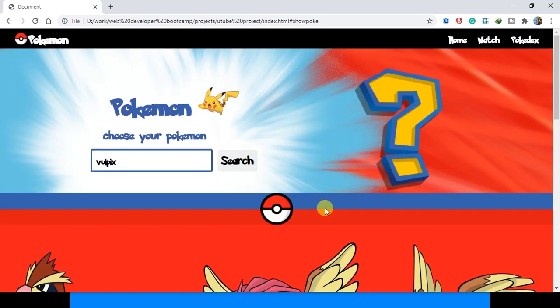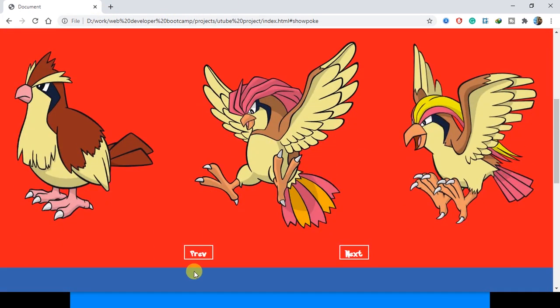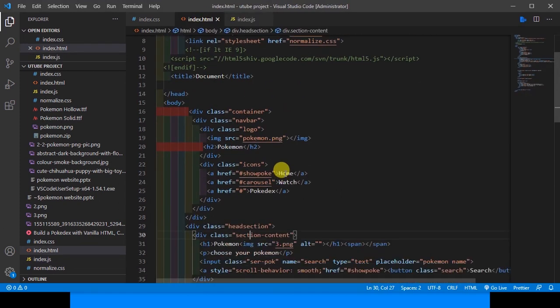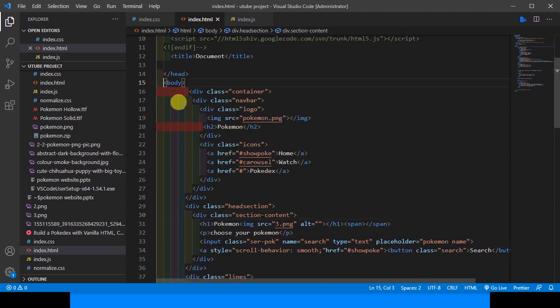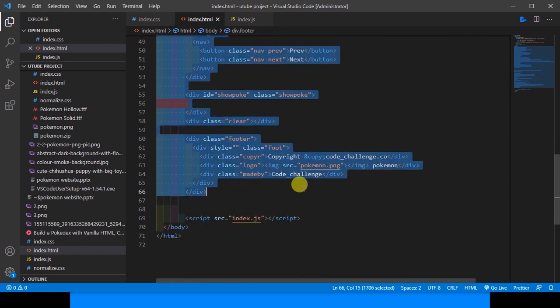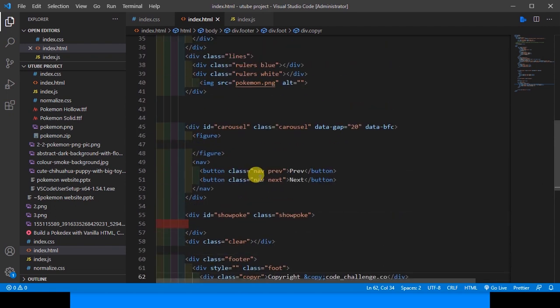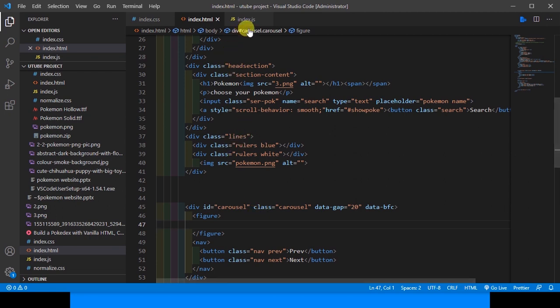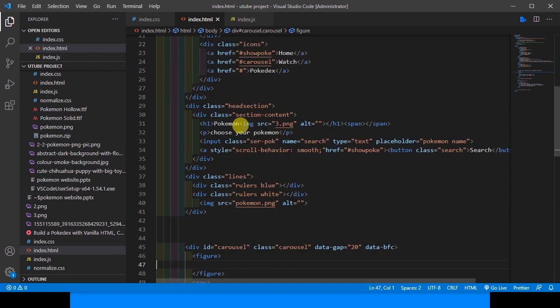So let's see in the next video the first thing that we will talk about, which is API, and we will see what is the Pokédex API that we have got all this information from. By the way, I didn't code any picture in this website. All the pictures actually in this carousel are coming from the API. So it's not so big after all. I mean, this is the footer that you see, and this is the previous and next, and if you look at the figure you will find no pictures. All of them are coming inside the carousel from the JavaScript API fetching. So this is it, and in the next video we will see what is the API and how to fetch it. Thanks a lot.